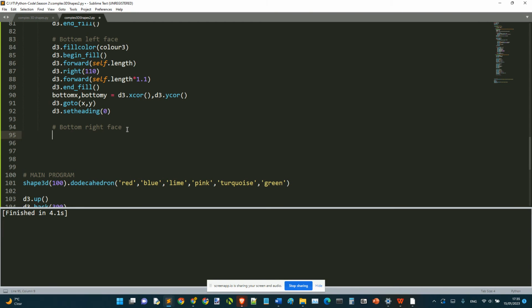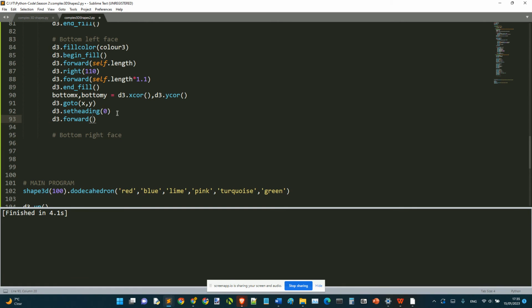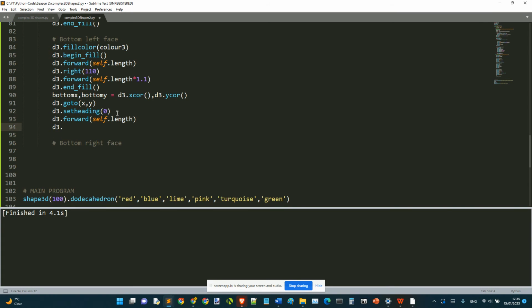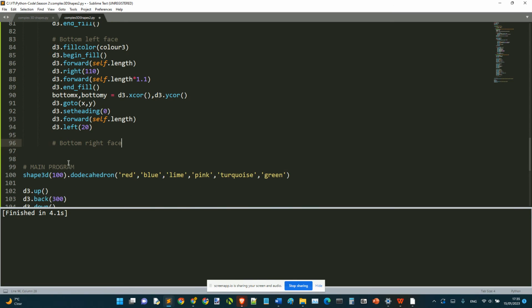Bottom right face is set forward length, D3.left 20. Actually, this is part of it. So yes, now all of this was just configuration.